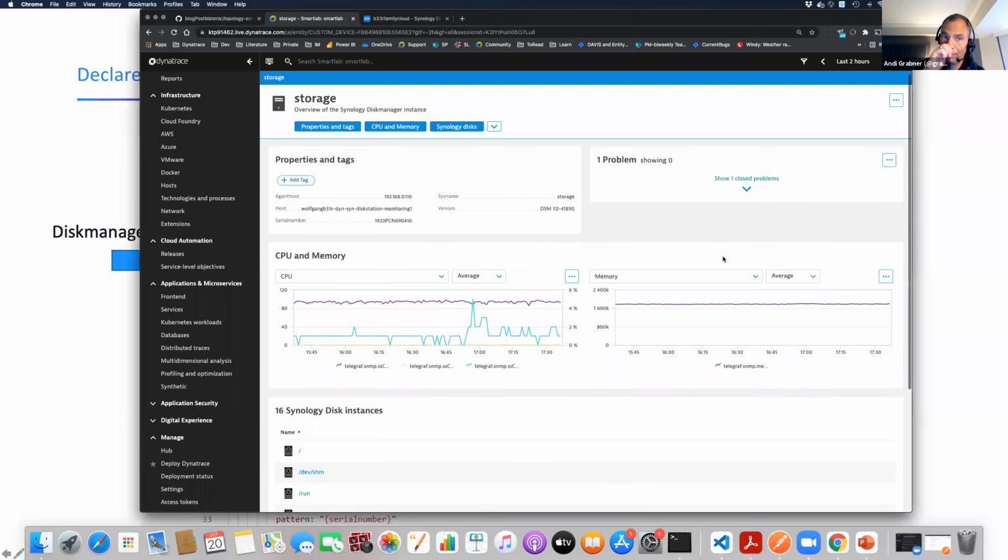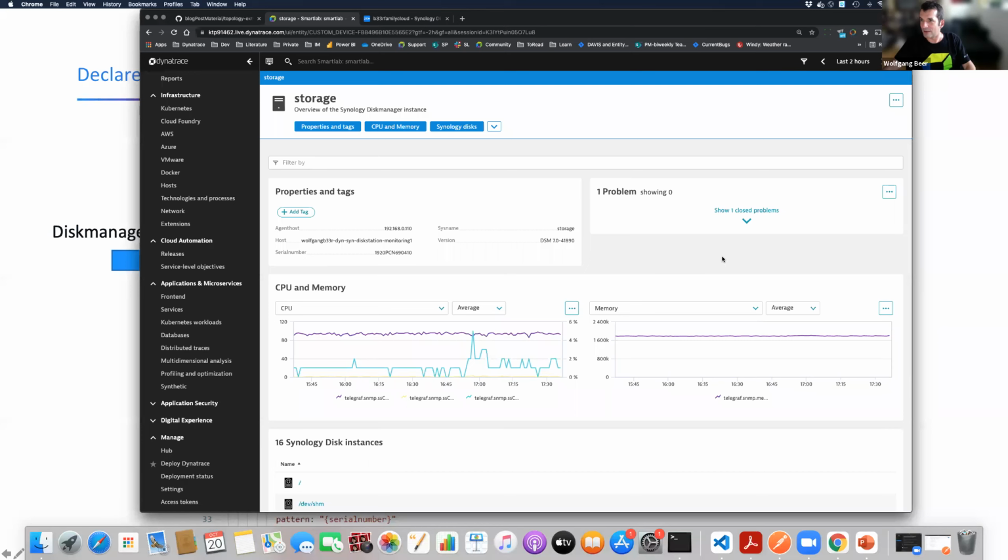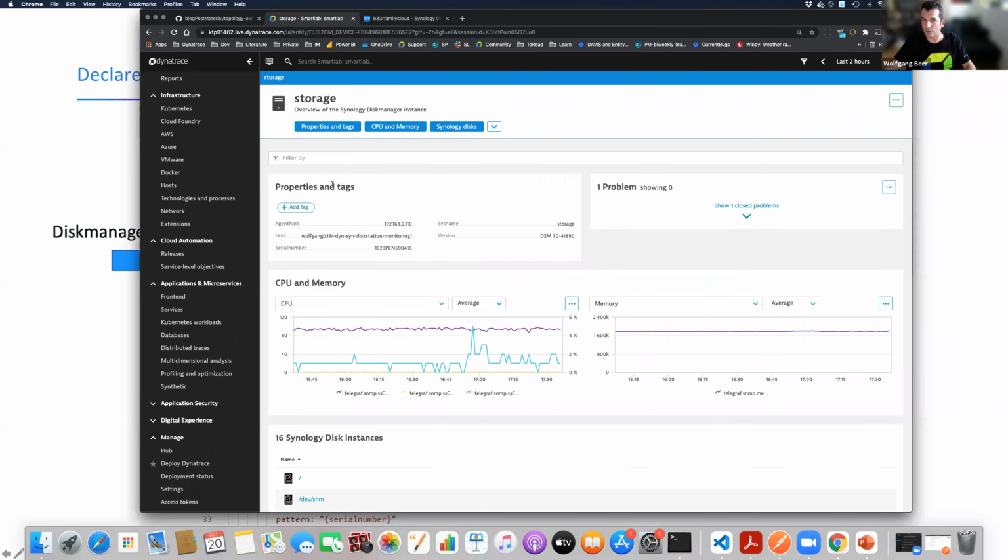Yeah. And this screen, for example, is configured by me through the extension 2.0. And you find that in my example. I will show you how to do that. And it shows you the properties of the entity. You see the host, the serial number, the version, everything that I decided to extract from the data stream. And by using multiple data streams like a log, a span, a metric, you can combine and merge properties that are coming from different data sources.